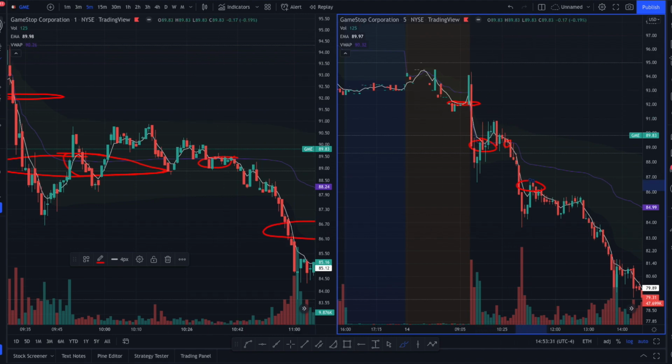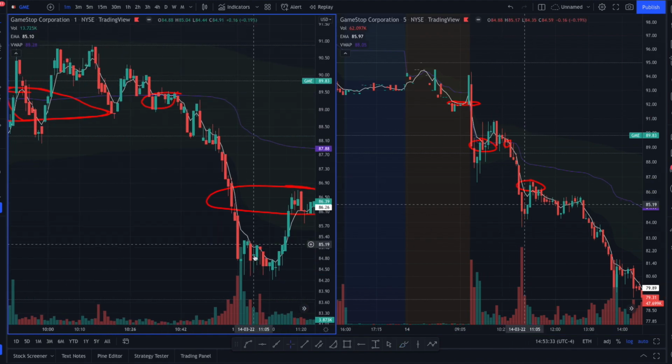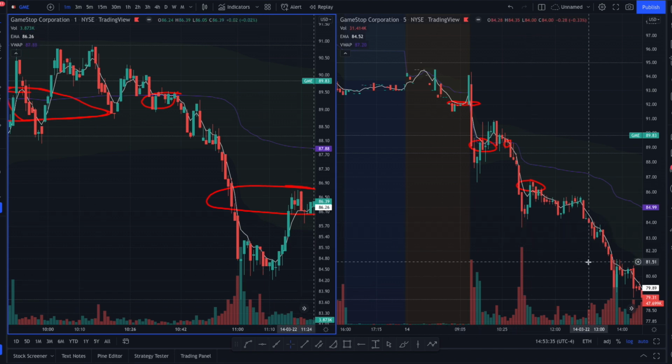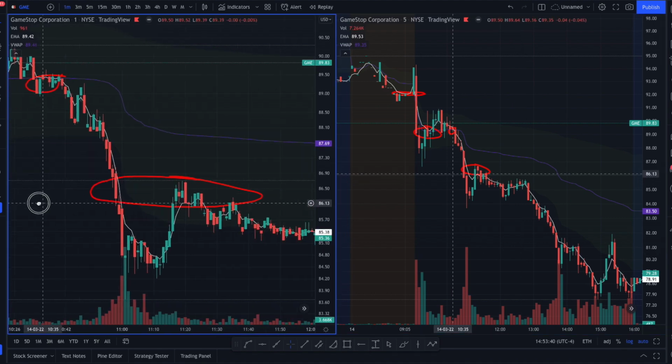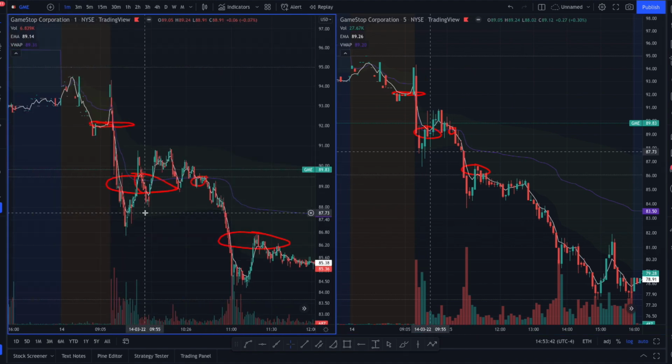Sometimes yes, you are going to miss out on the bigger move down because you're waiting, but if you look at Tesla, it does represent the opportunity of giving us very good successful trades. Do you have to be disciplined with this? You cannot go away and you cannot keep holding. If you do, you're not following the strategy. This is a strategy where you enter on the 1 and you exit on the 5.